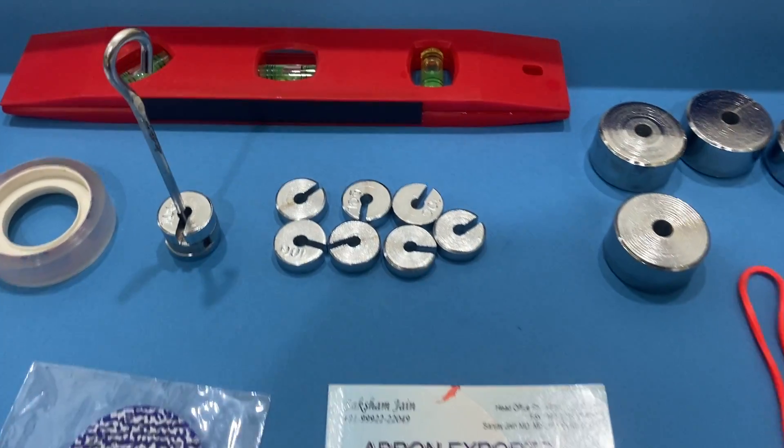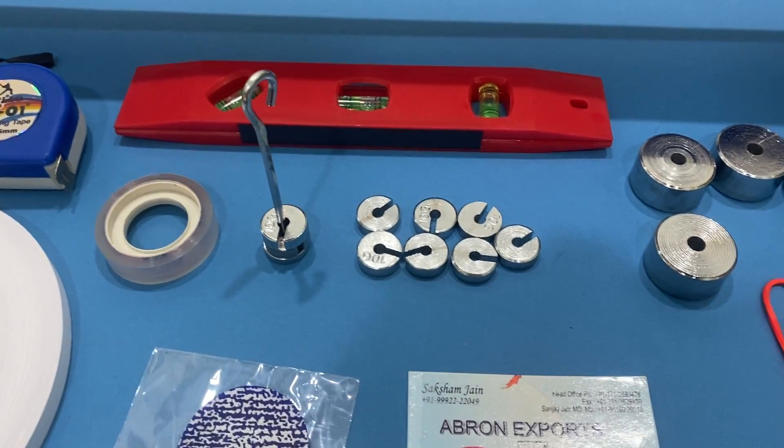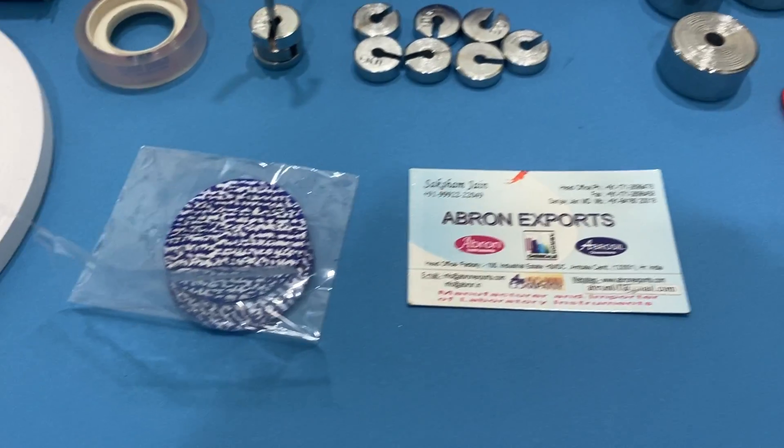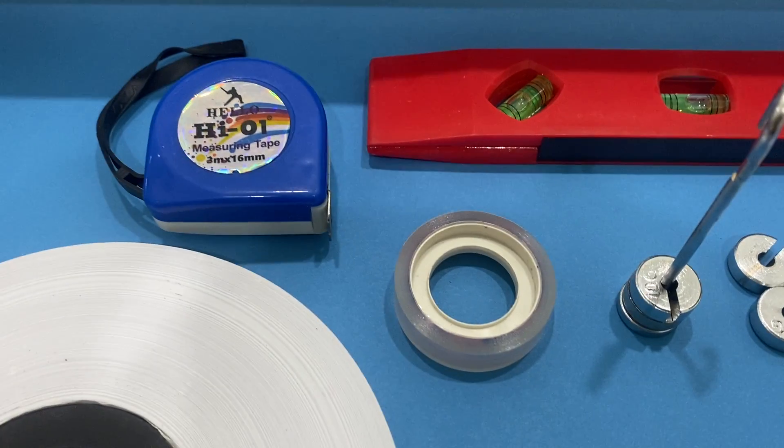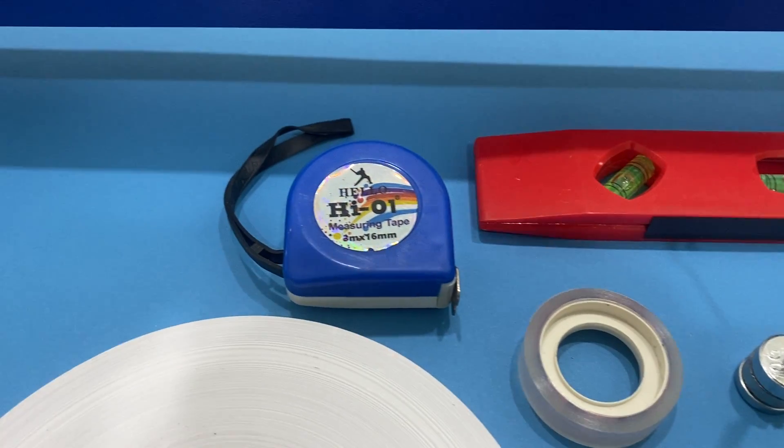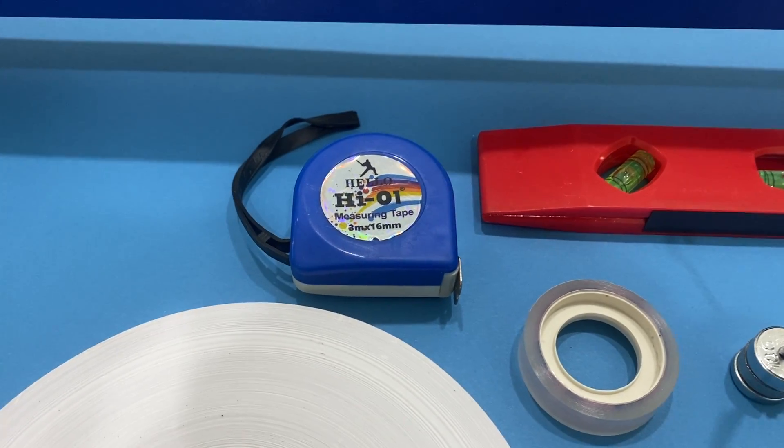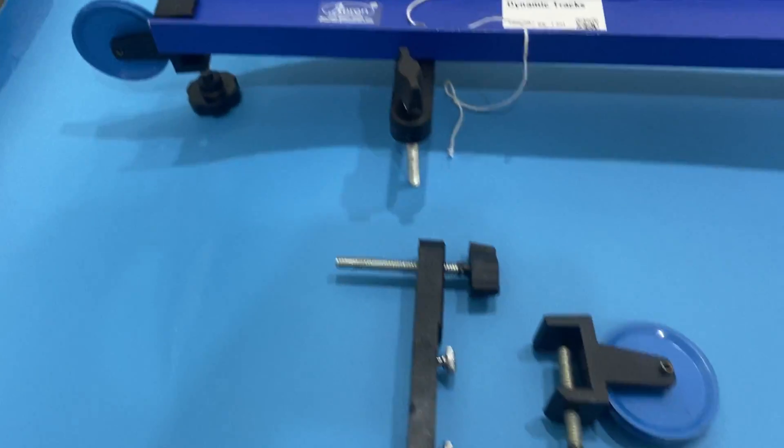Slotted weights for putting weight on the thread, tape, ticker tape carbons, and ticker tape roll. Cello tape for putting, uses a measuring tape for measuring the distance. First of all, you have to fit these.